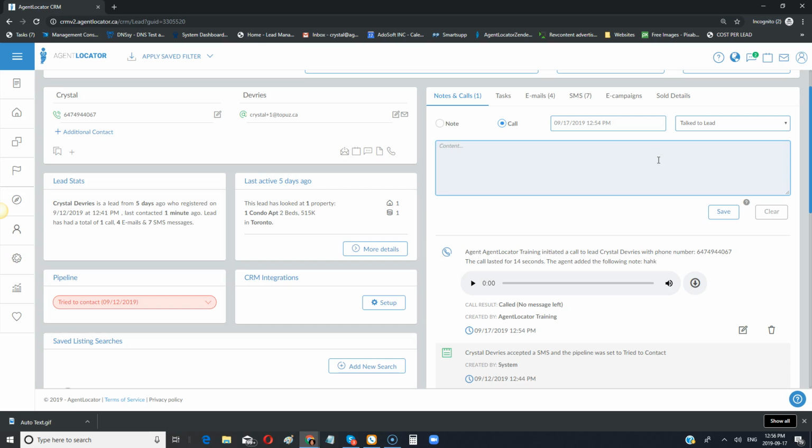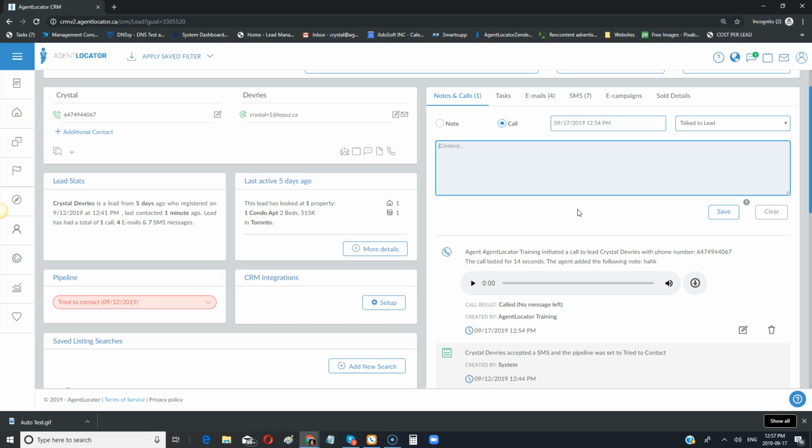Now, when you talk to a lead, you, for one, should be able to get enough information that you're able to apply at least one tag to that lead. However, you need to be making notes every single time you have those conversations. And with your notes, what you want to do is be as descriptive as possible. Those single line notes saying that, oh, they're just looking for the time being is useless. You might know the context of why they're just looking right now, but when you open up that note in 2, 3, 6 months from now, you're going to be scratching your head wondering what in the world did you mean by that? This is not enough information.